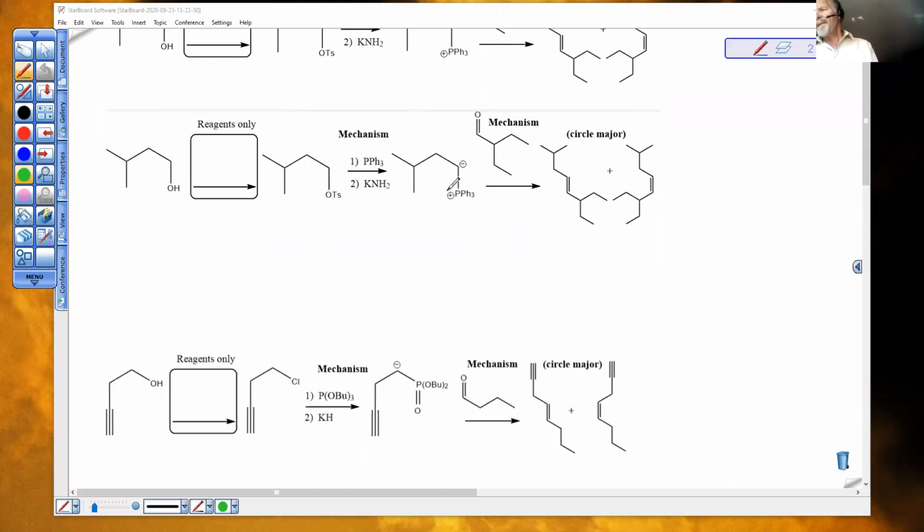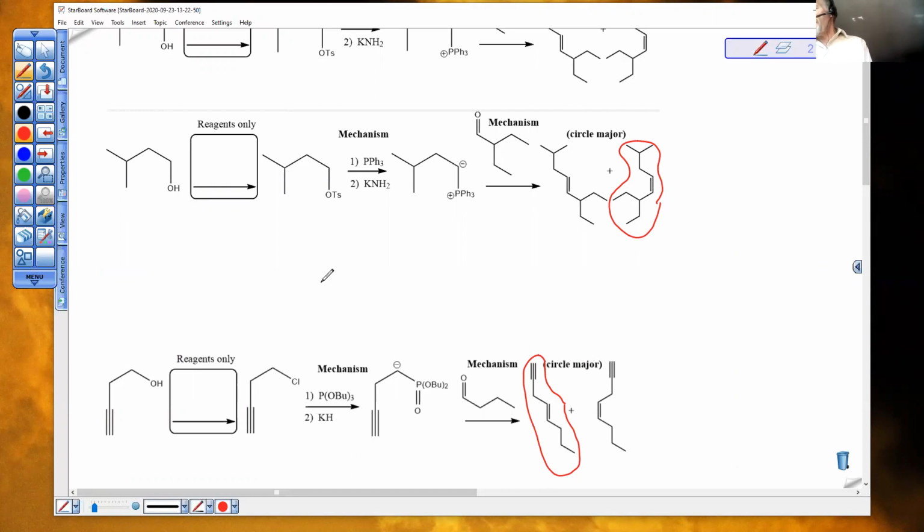There's the Wittig ylide. How do you know this is the Horner-Wadsworth-Emmons process? Well, the phosphorus has a double bond to O. So you're going to be circling the E product. We can go ahead and do that now. It says circle the major product, Z for the Wittig, and E for the Horner-Wadsworth-Emmons. And don't forget to give Arbuzov credit. We have to make his reagent after step 1 here.